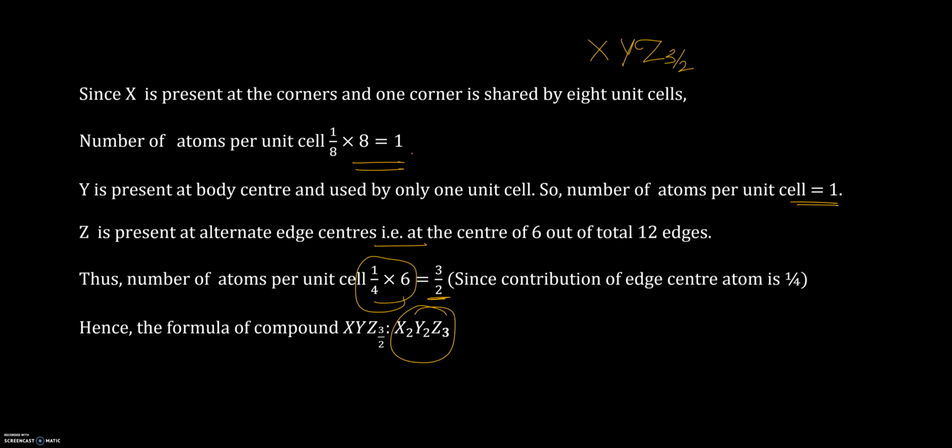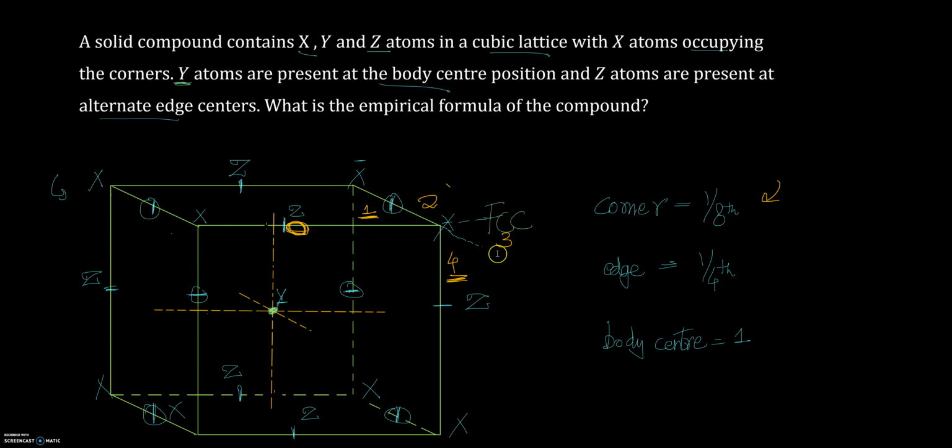So a recap, although it may not be entirely necessary because I spent a lot of time on this. The main thing is to figure out the diagram and visualize this, so read the question carefully. If you want, you could even draw this. If you solve enough of these, you can pretty much put this in your mind map. Otherwise, go ahead and draw it like I did. You need to know what these contributions are. This theory is important. You may not have time in an exam to do the kind of things that I did, but all in all, this is how you do a question like this.